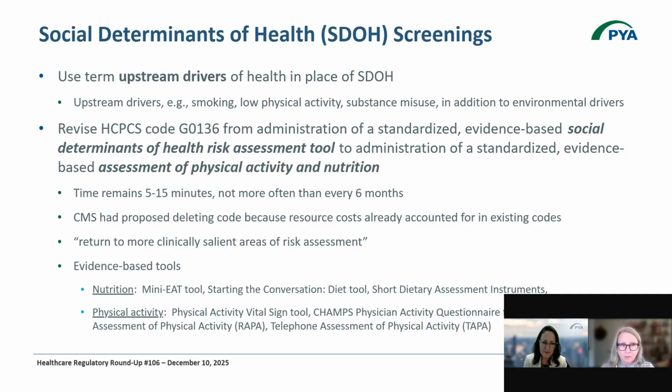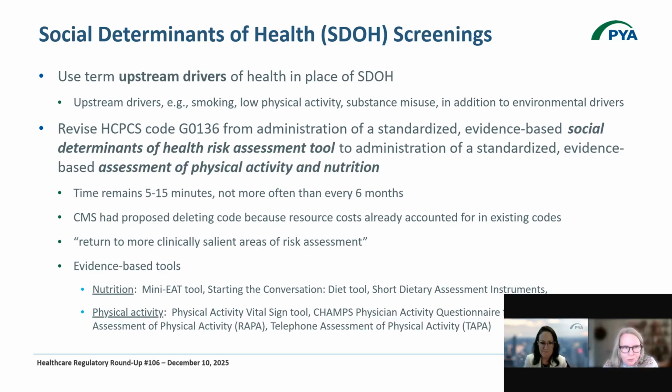Note again, the time remains the same. It's 5 to 15 minutes. It can be performed by staff, but again, direct supervision, not general supervision, direct supervision for these. But as Valerie noted, we can now have virtual direct supervision permanently. So that will certainly facilitate the delivery of these services. And remember, we can't do this more than once every 6 months for beneficiaries. So it can't just be a standing, every month we do it and get billed for it. We can only do it once.